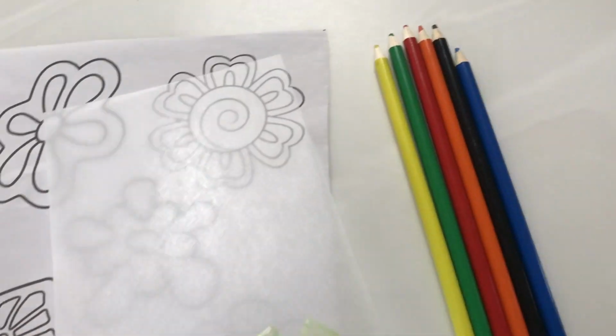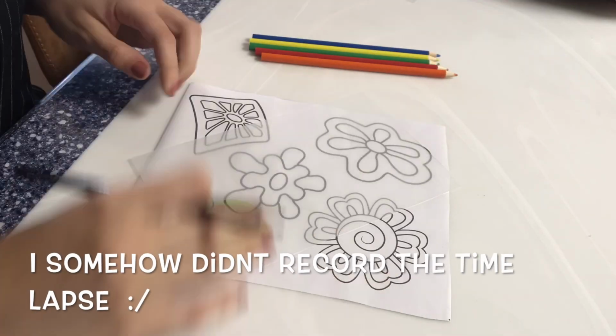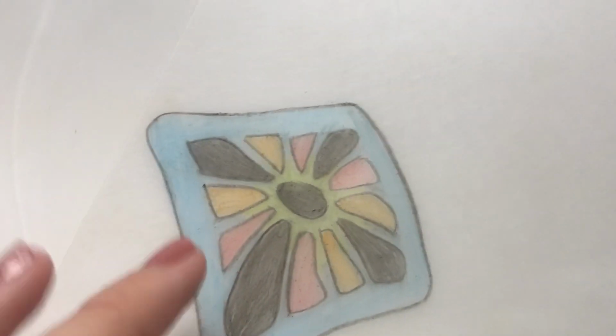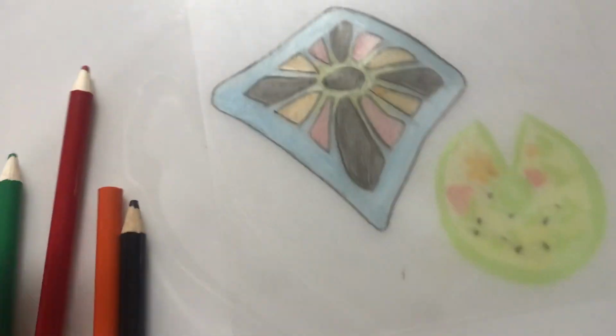So I'm just gonna time lapse that, and then we can put these guys in the oven and see how they shrink. Okay, so here it is. It's kind of cool and geographical, and I think that's pretty cool. And then now all we have left is the very last one.